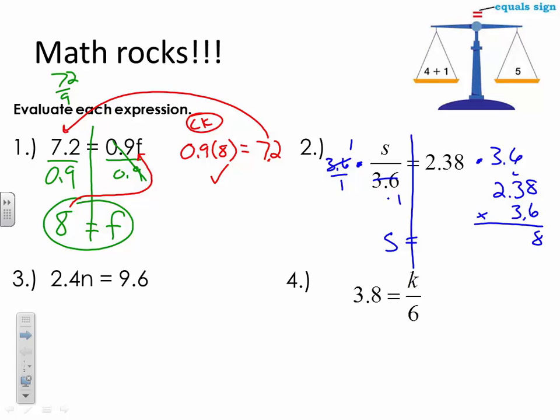6 times 8 is 48. 6 times 3 is 18, plus 2 is 20... 6 times 2 is 12, and 2 is 14. Okay, so we've used these, they are gone. I'm going to use a different color so it's not completely confusing. We'll put a placeholder there because we're going underneath the 3. 3 times 8 is 24. 3 times 3 is 9, plus 2 is 11. 3 times 2 is 6, plus 1 is 7. We're going to add these up. We got 8, 6, 5, and 8. Notice you have 1, 2, 3 decimal places, so I move over 1, 2, 3 like so. Answer: 8 and 568 thousandths.